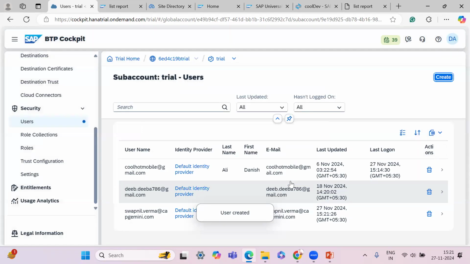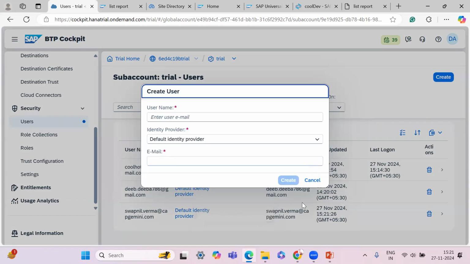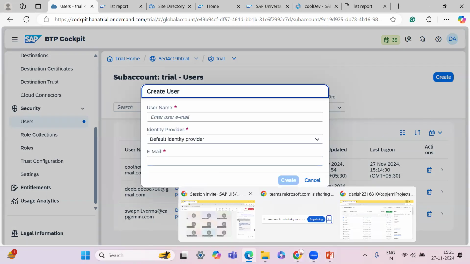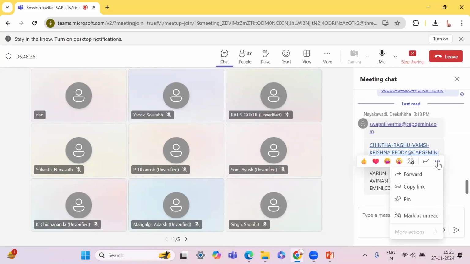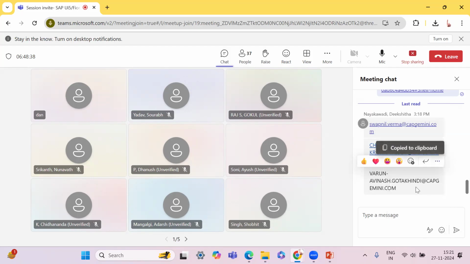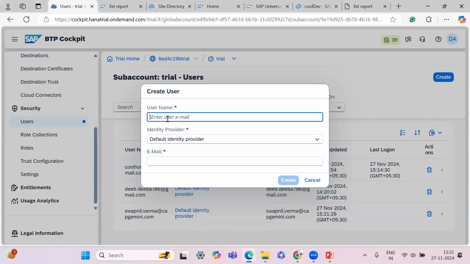Created one user added. Just create another one. Go to this page, and this is, what is it? Copy link. Control V. Oops, not this one. Not this one. Just wanted the address.